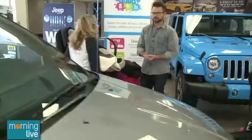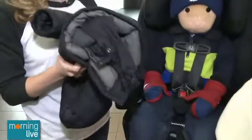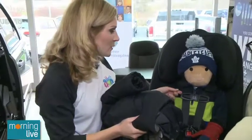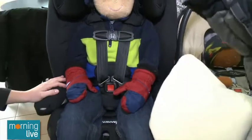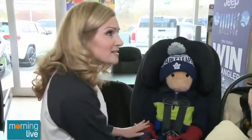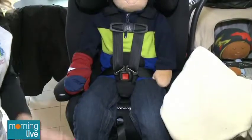This is a big thing with kids — because it's so cold outside, you've got winter jackets on, but your kids should not be wearing winter jackets in the car seat. A jacket this thick will actually compress if you're in a collision, so you can never get it tight enough when the child's in the jacket. You always want to make sure there's no extra bulk between the child's straps and any item. A great tip: fasten your child in the car seat and then stick their jacket on backwards — when the car heats up, they can just kick it off.